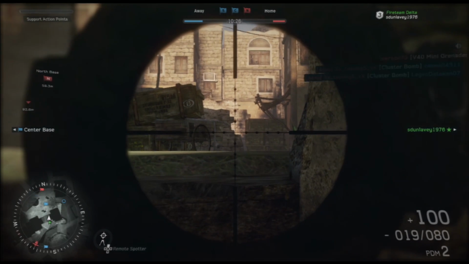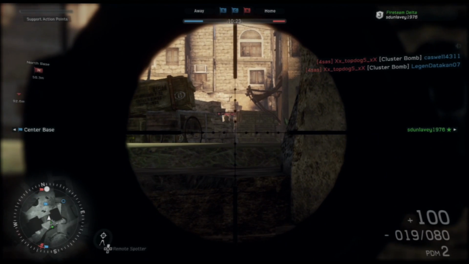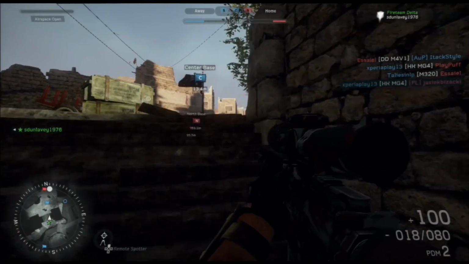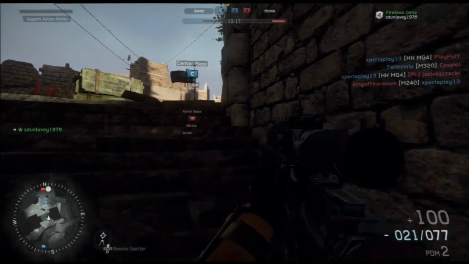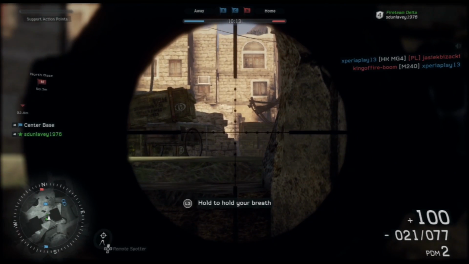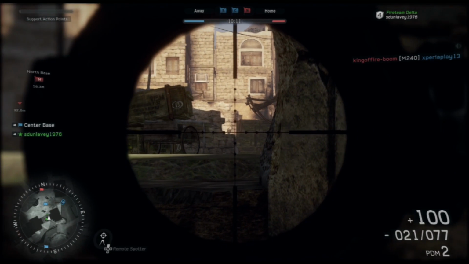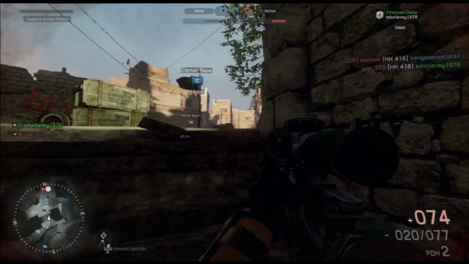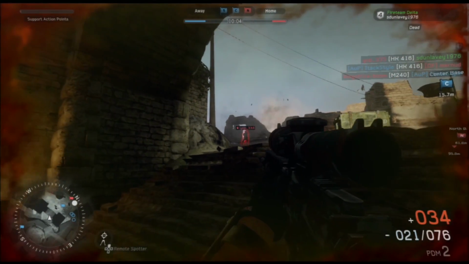But I know the guy was lying prone, there was only one part of his body I could hit, which was his head, and I was like, why the hell has he not gone down? He must have gone down. And again here, you'll notice I'm just taking one shot at a time, and I'm looking down there. There's a guy about to pop up with his head, and I know for sure that's a nice clean little headshot.